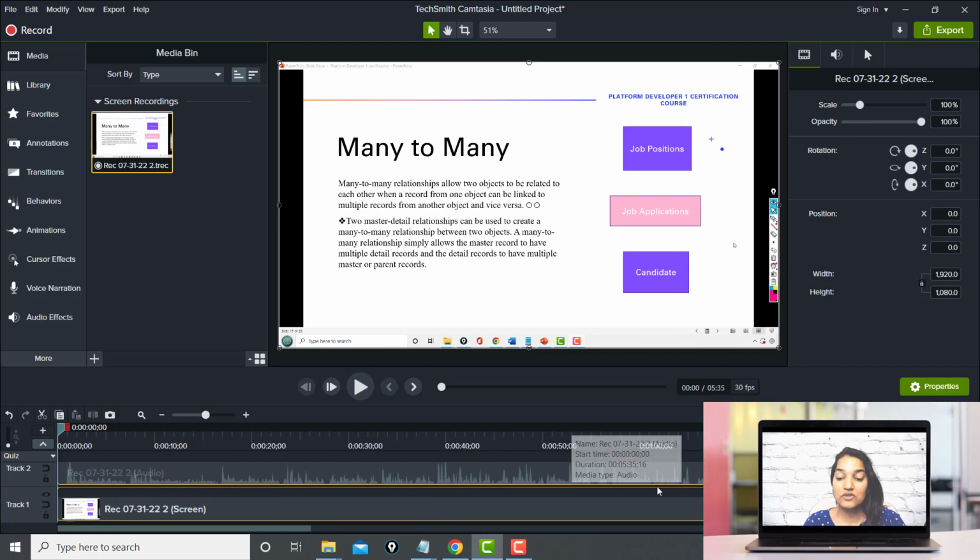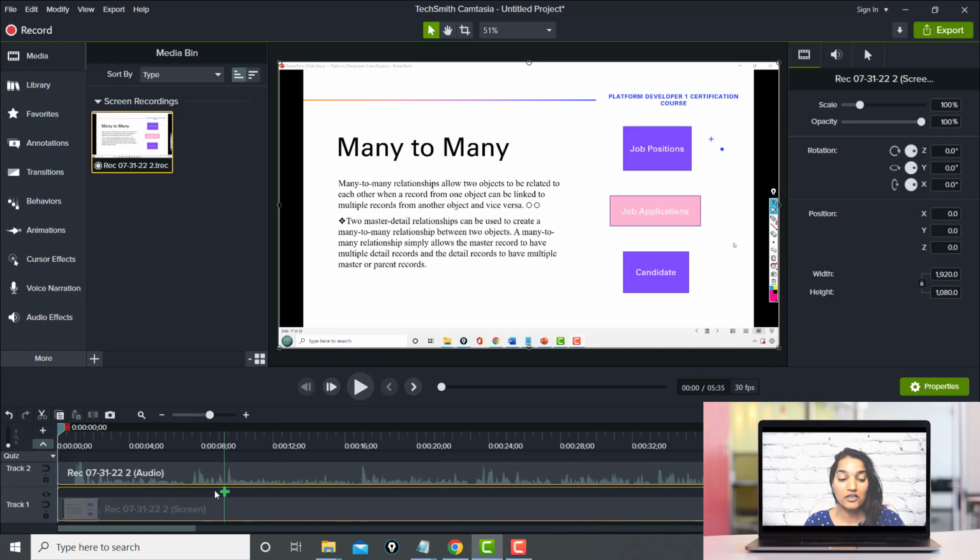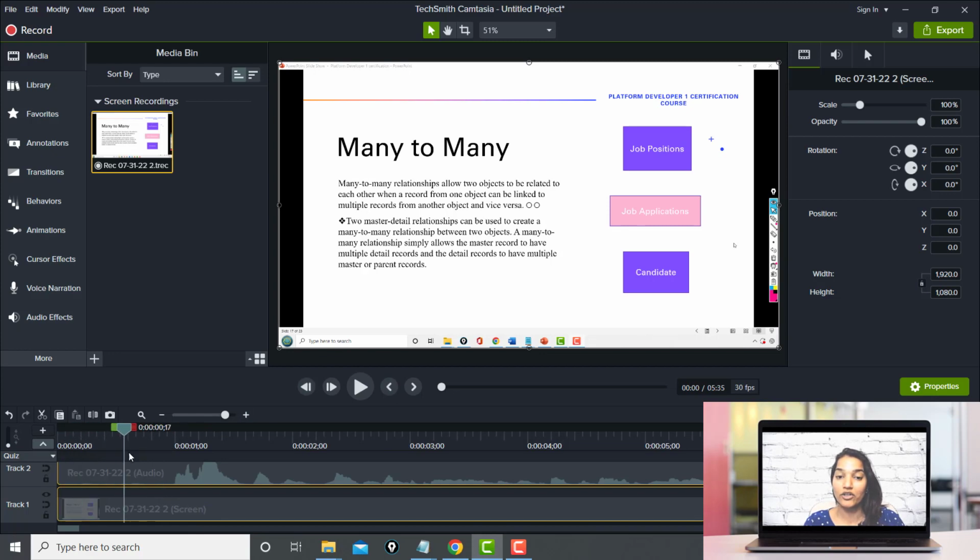Now wherever you see these gaps, this empty space with no graph, or in the beginning, if you see this entire section has no audio, you can see here there's nothing, nobody's talking. When you see the graph, that's when you are actually talking. The places where there is no graph mean there is no audio in that particular area.